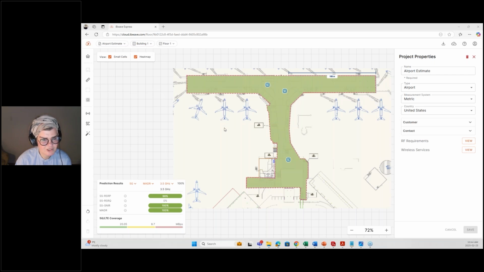A question around interoperability. I think that's a question about between our software. So the answer is yes, absolutely. Again, the idea is you design here, you will send it to our iBwave Unity Cloud, and then it can be opened up in our desktop software as is, so that you can then build from it there.